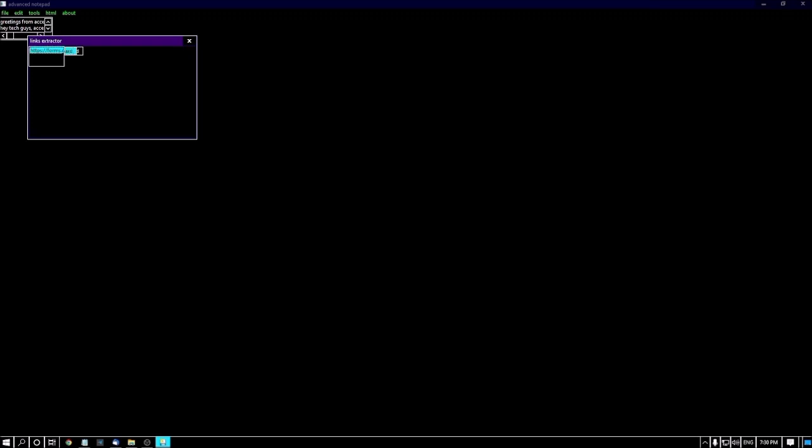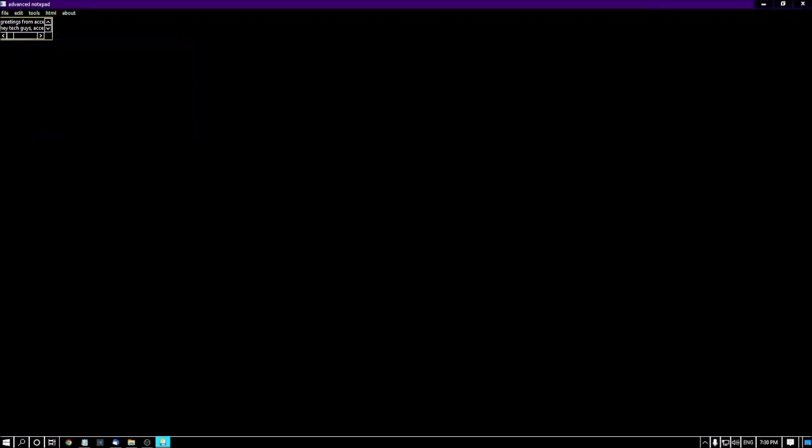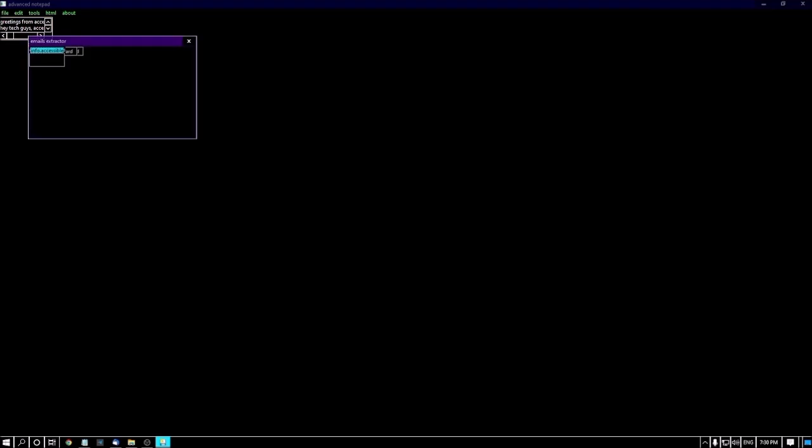Copy to clipboard button. Copy to clipboard. Copy all to clipboard button. Copy all to clipboard means if your text has so many links, you can copy all the links only from your text. Similarly, if I press Ctrl E, emails extractor dialog.